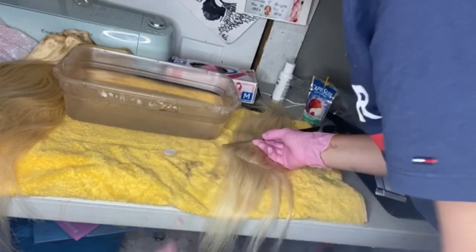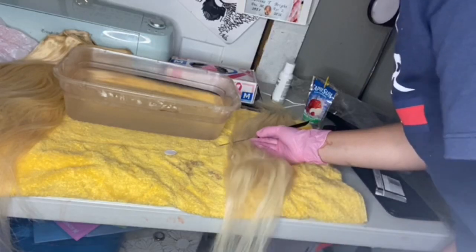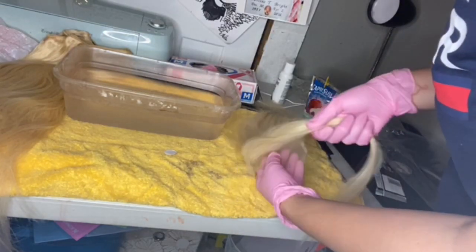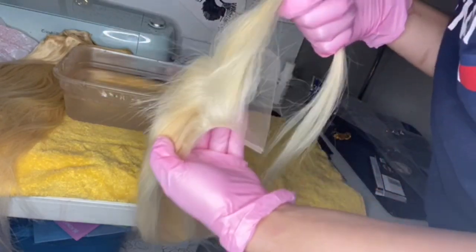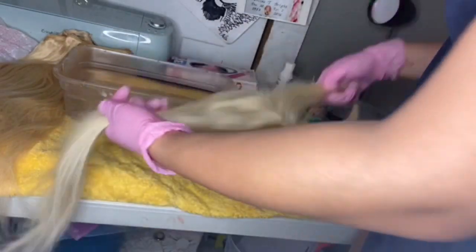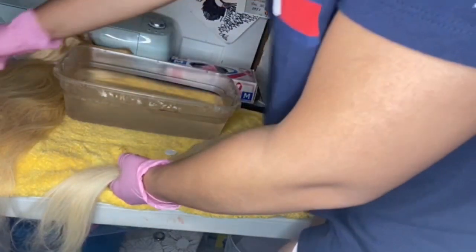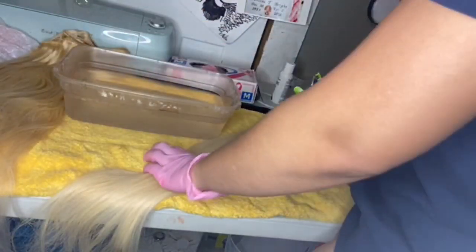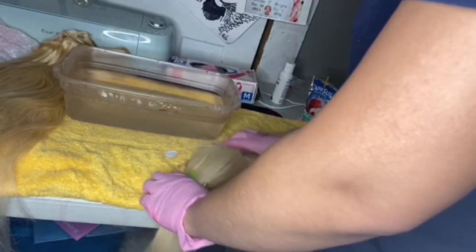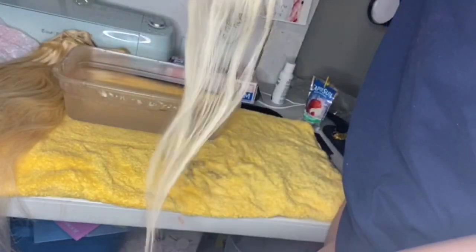So right here I'm just finishing up parting the section that I am going to be dyeing lighter than the back and the rest of the bundles. It's probably not even like a centimeter or an inch, I don't know, but yeah, just part it to what you think is best. And I also did use a clip to separate the hair from the lighter part that I am going to be dyeing first.